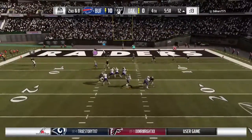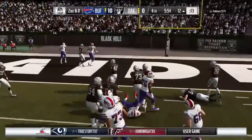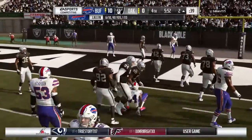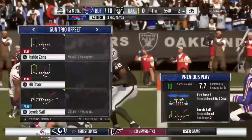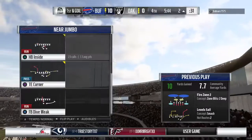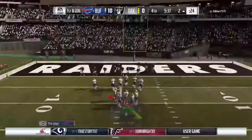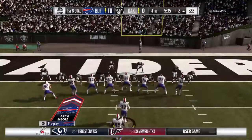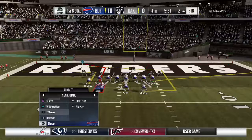Second down. Here's Allen. This will be caught at about the 6, and he'll be taken down at the 2-yard line. The Bills' passing game getting them down the field. They've got another first down. Another nice pickup through the air, and I think a lot of people might expect them to run the ball in this situation, Brandon, but with this lead, they're electing to throw the football. Swings, slants, quick outs, things that they consider safe.